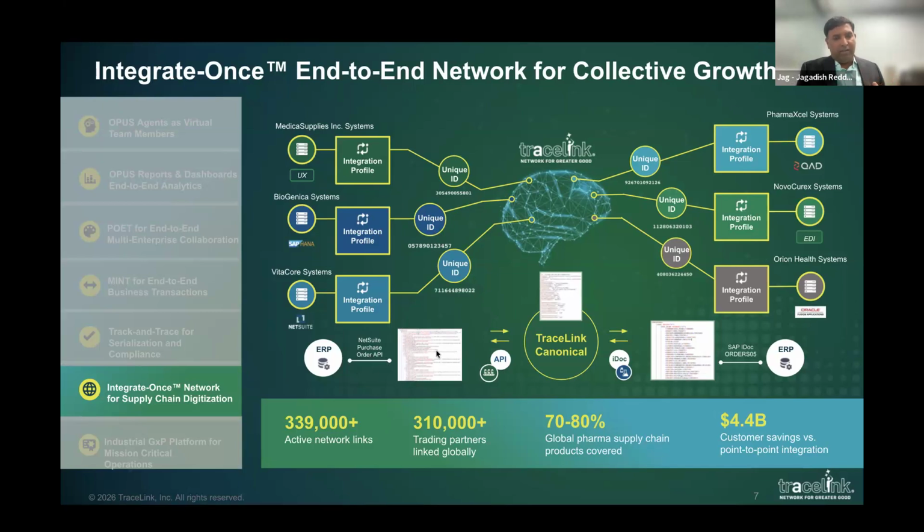You send your raw file from your SAP HANA system, and we understand that whenever Jag and Co is going to send the file, he's always going to send it in an IDOC format. Then for that format, we will create a standard IDOC map, transform it, and map it to the TraceLink canonical. This is what makes it reusable.